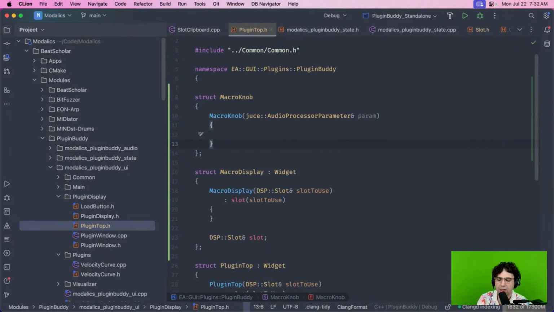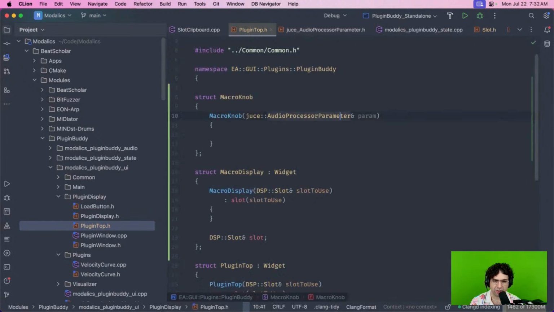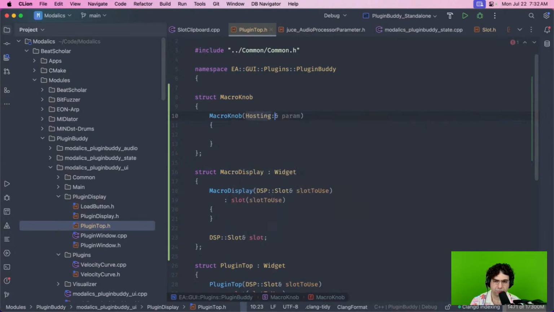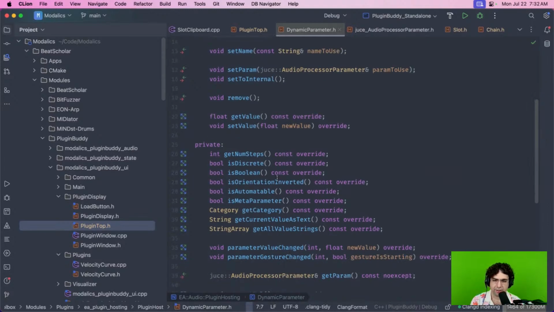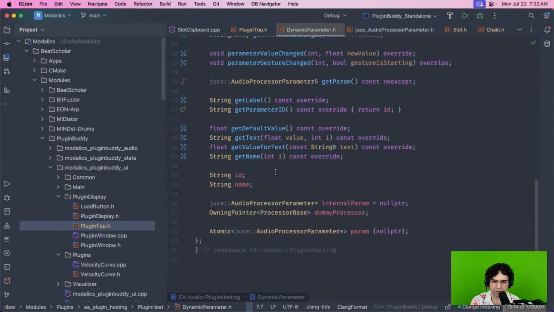Let's think about this, because I might need to write down which plugin this is associated to. You know what? This might help. Like not just the name of the parameter. Or maybe do I have a way to get the processor from this? Probably not, right? So maybe the dynamic parameter would help me. Does this thing let me know the name of the processor?